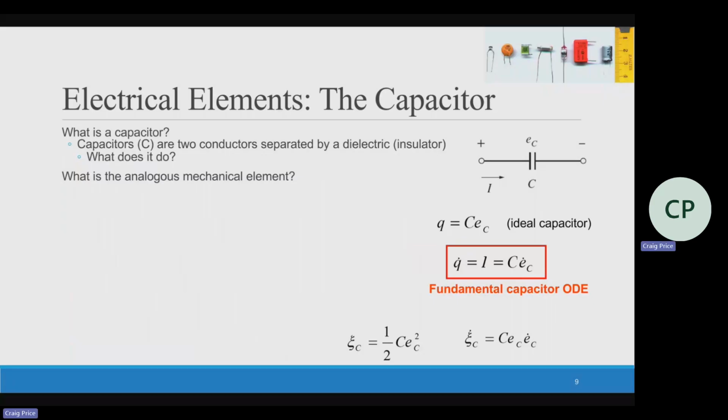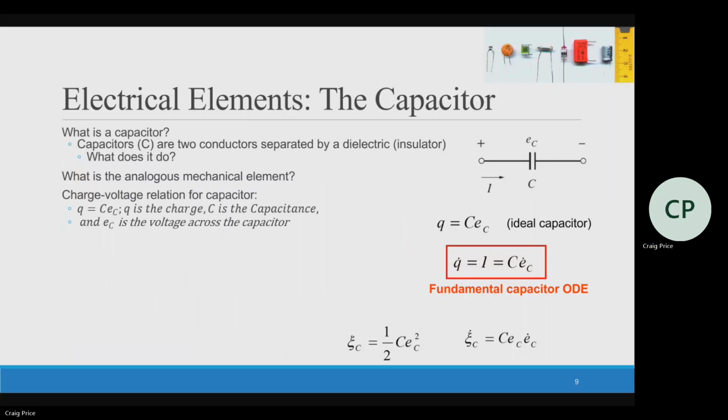Now, this one is analogous. Well, first off, it can store energy. So even after I shut the switch off, there's still some charge there, so we still have some energy. This is similar to a mass. A mass can store energy. Capacitor, these are both types of capacitances. Okay, let me put a C here.